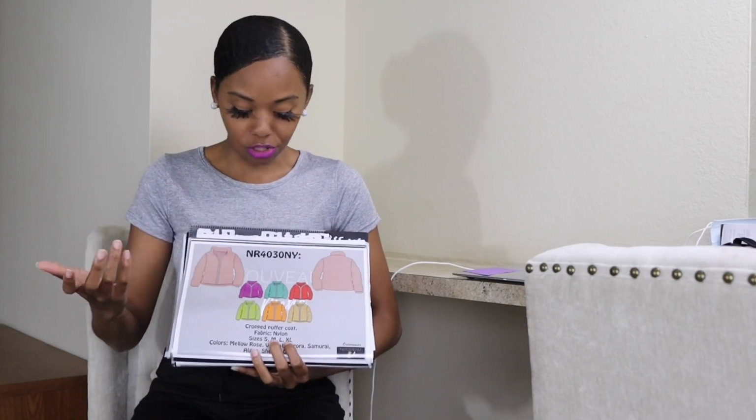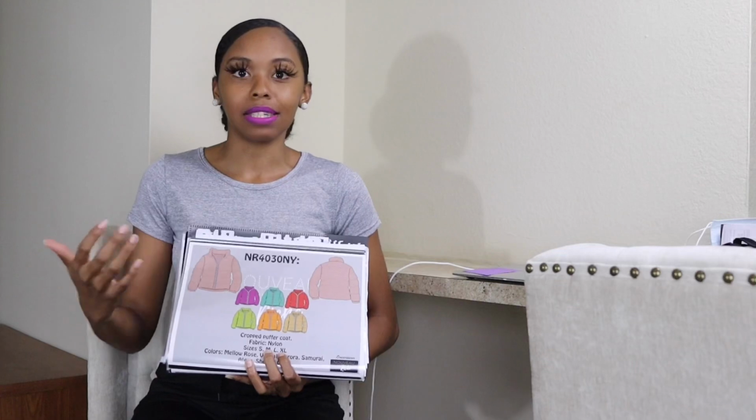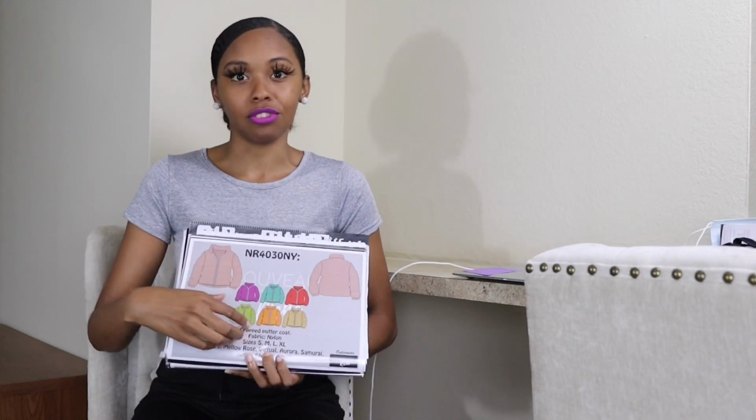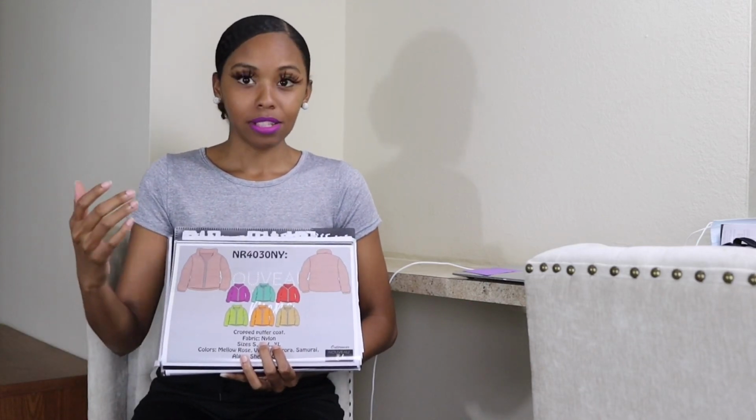So this one is just a puffer coat. Now, of course, you can put a description like I did, so that if you don't know how to draw or you're still learning how to draw, and it may not portray exactly what you want, there's a description there so they can read it. But just keep in mind, for those of you that may be working with another country because you plan to import, there will be a language barrier. So the descriptions may not always work for them.